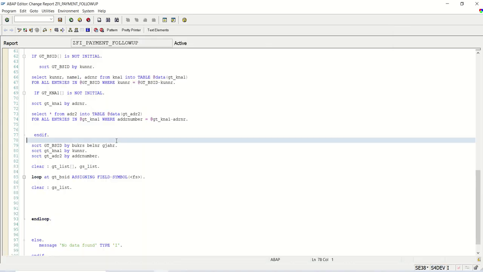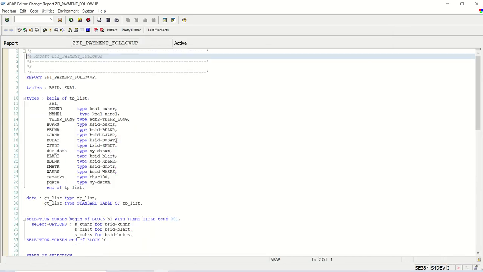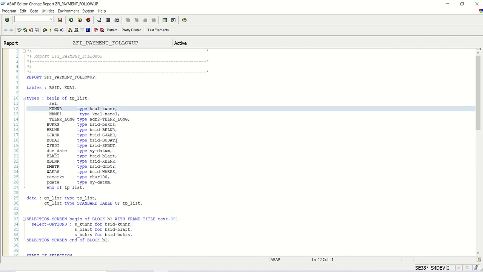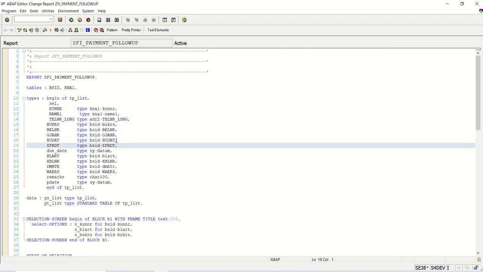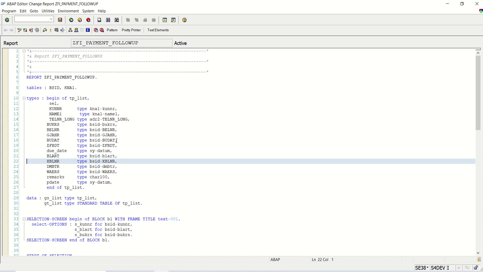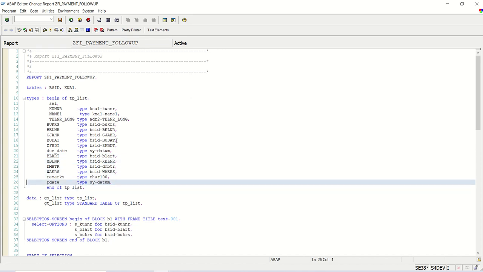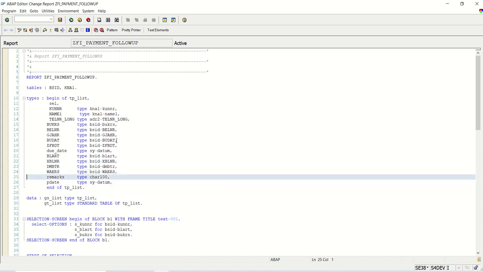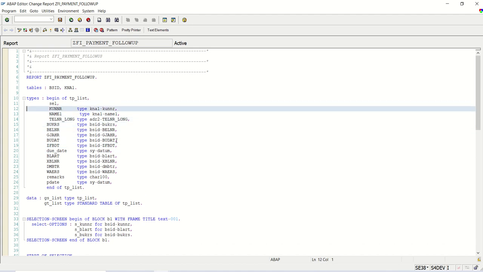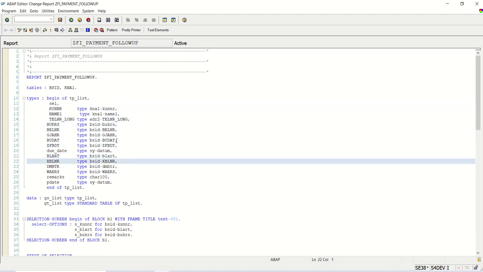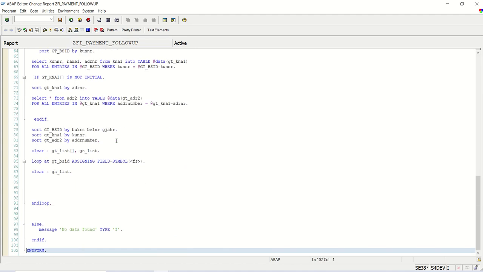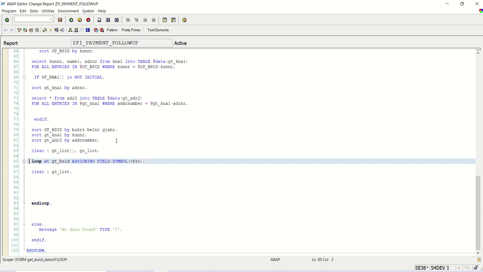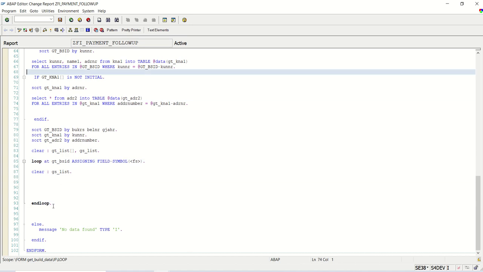Now, as we created the field names the same, right? See here, all these field names like KUNNR, BUKRS, BELNR, BUDAT, ZFBDT, those fields are matching with our BSID fields. We can use MOVE-CORRESPONDING also. We can also use the move corresponding.